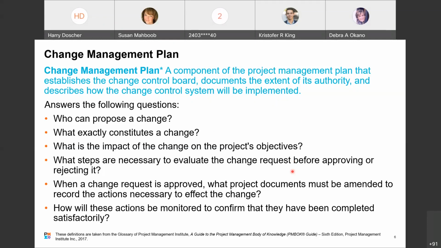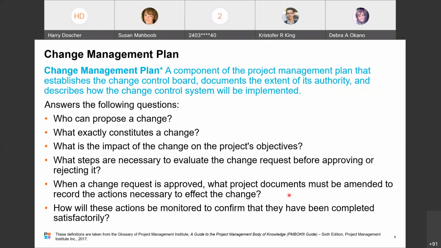Do you have to have physical models made? Do you need a separate system that you're testing it with if you're talking about software? So what's the expense of doing that too? You have to evaluate that to determine whether or not that change could be accommodated.